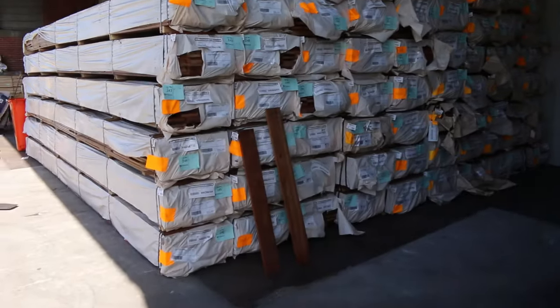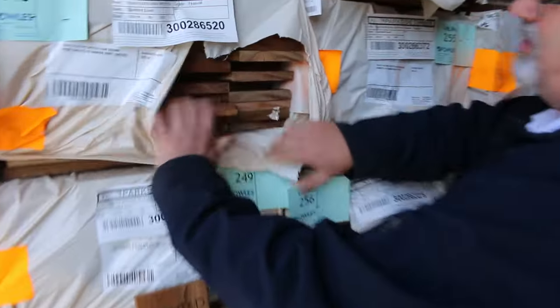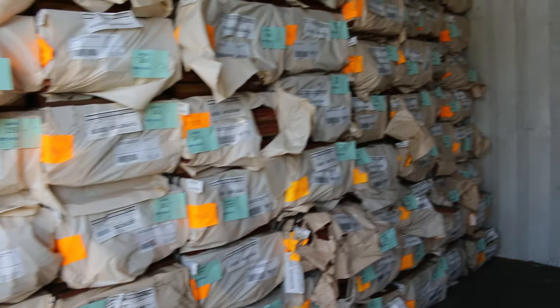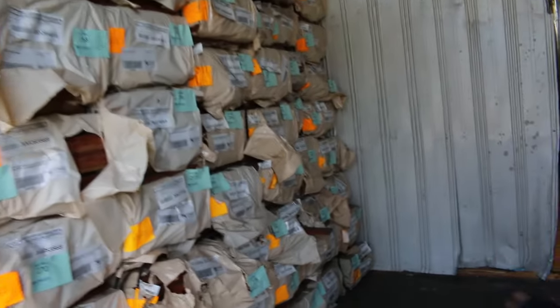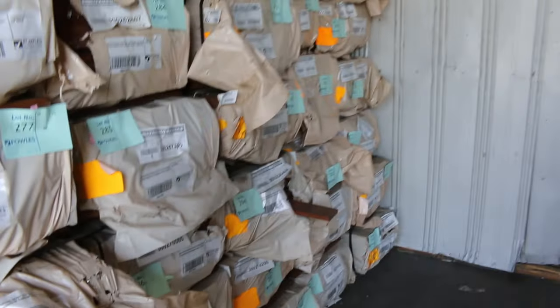As we move into the shed, we've got a few packs of the 135x19 spotted gum decking, generally getting away starting around the $4.50 mark — beautiful decking there. We've got 86mm and a couple of packs of the 125 left. We've got some framing sizes and batten sizes in the blue lamb, and look at that little 90x35 spotted gum there. We've got quite a few different sizes in that gear tomorrow so have a look at the catalogue.